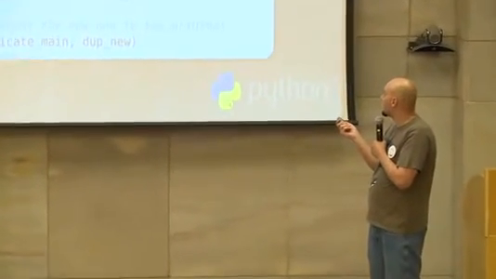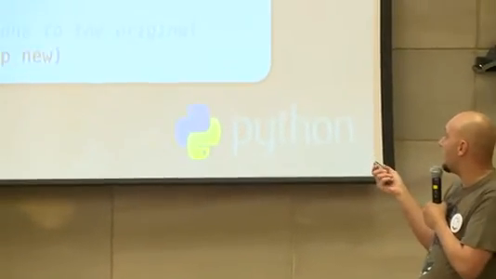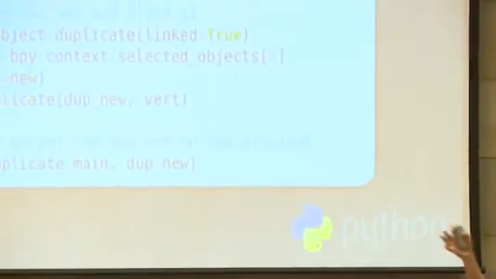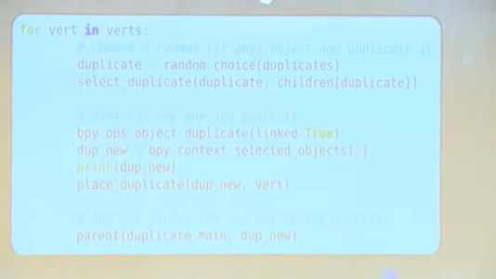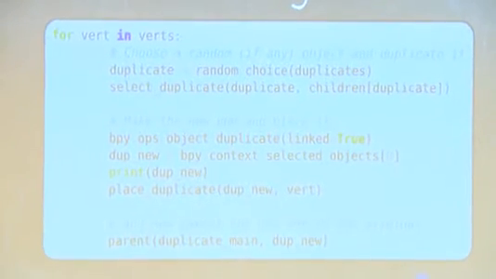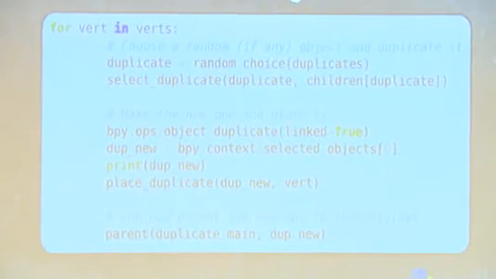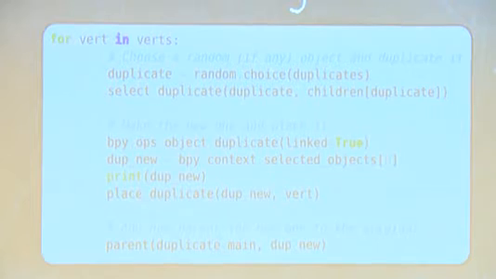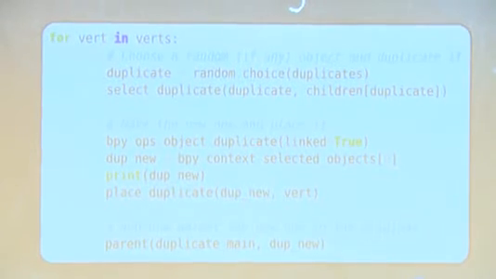And the vert was pretty much, yeah, we just select a random one of the duplicates. Like I say, you can have 1 or 20. So we select whichever one, take that one, duplicate it, get all of its children, and select all of its children. And then once again, you can see I used ops. But it's not that many objects, and it actually goes pretty fast.